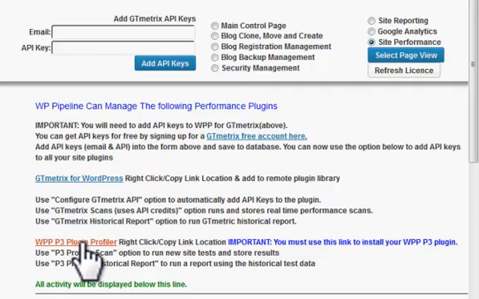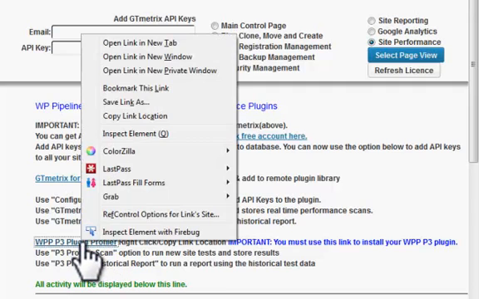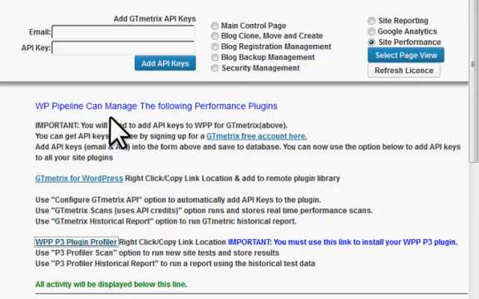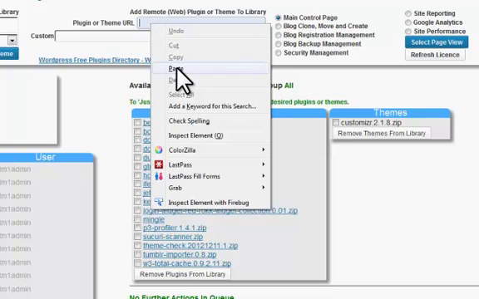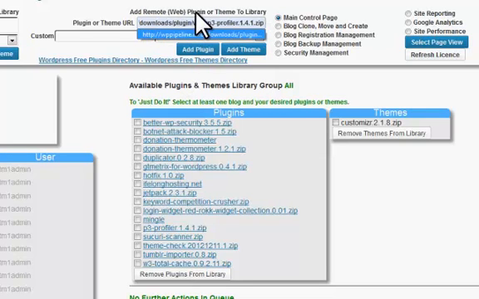But either way, you add the plugins in as normal. So you can right click on this particular link, choose copy link location, and I can now go to the main control page. And from the main page, I can add that link directly into the remote web plugin library.